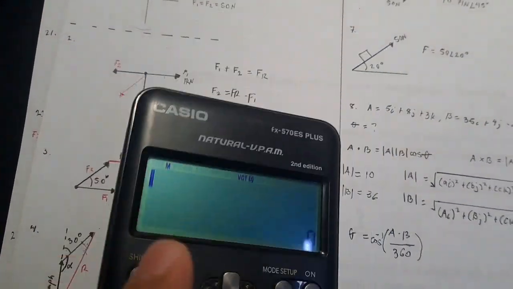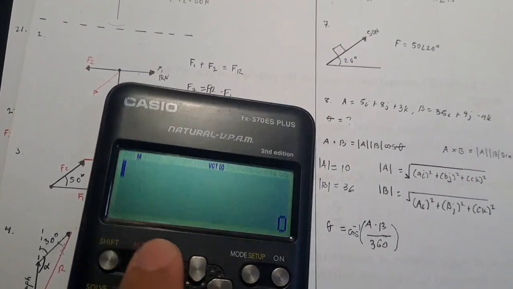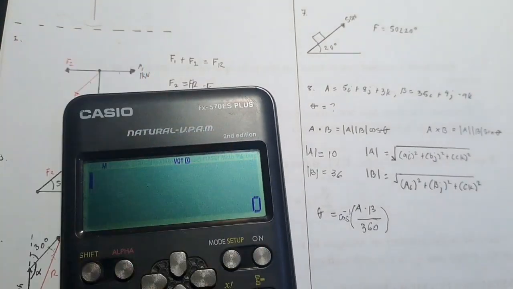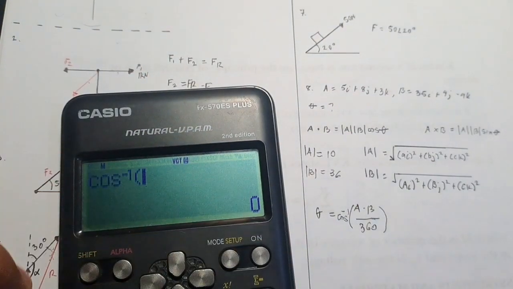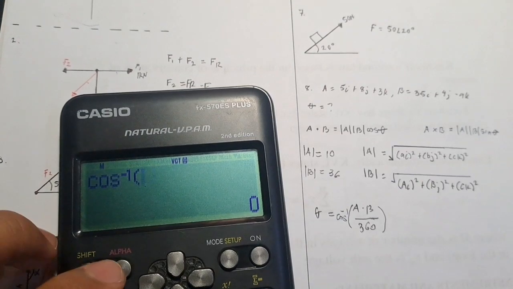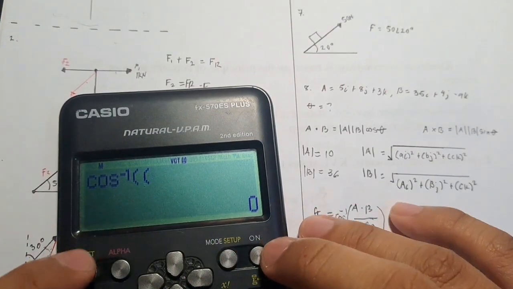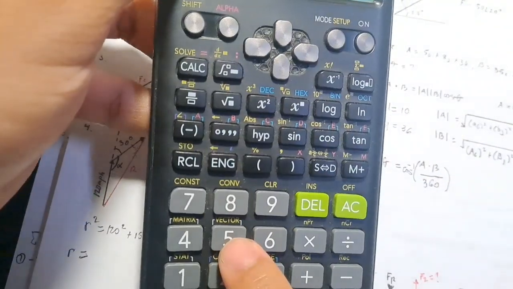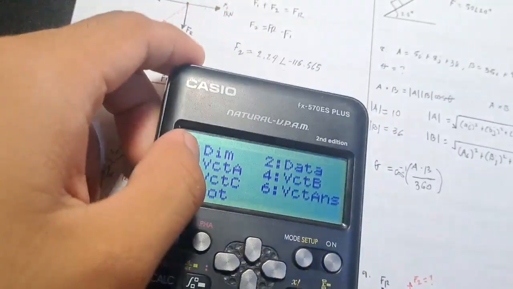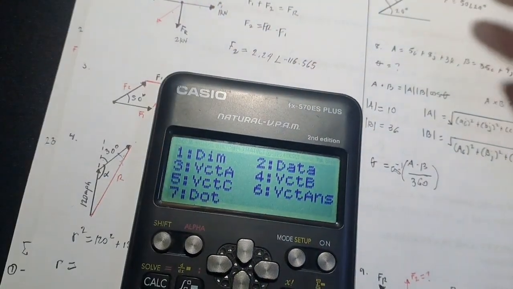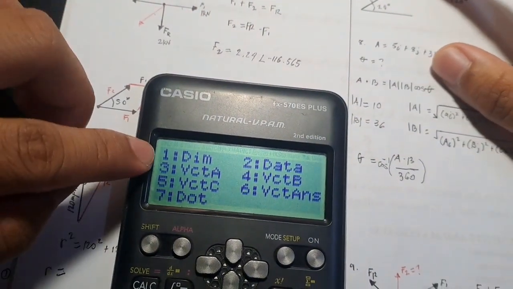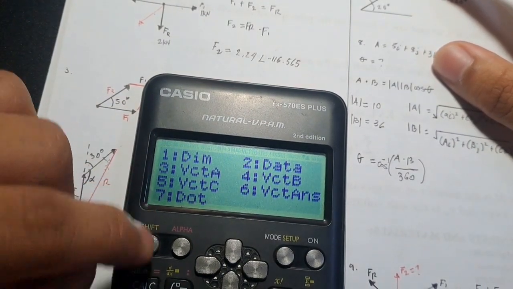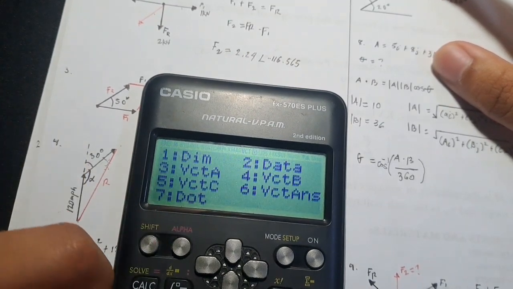And we will plug in this whole equation. So arc cosine muna times its quantity natin. So shift 5 yung may vector, shift natin, may vector dito 5, you will be up to this settings. So 3 tayo, vector, at kung nakita nyo rin kanina, may dot dito. Ayun, ayun lang pala siya, dot.